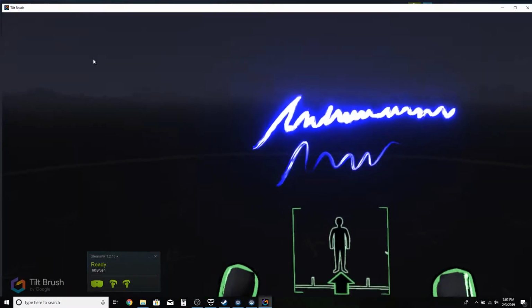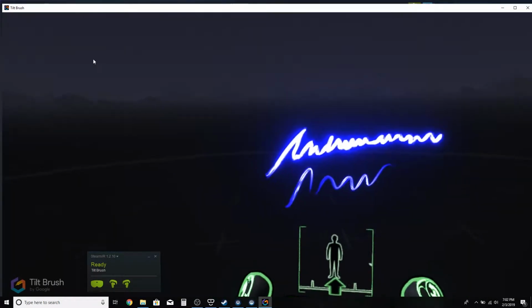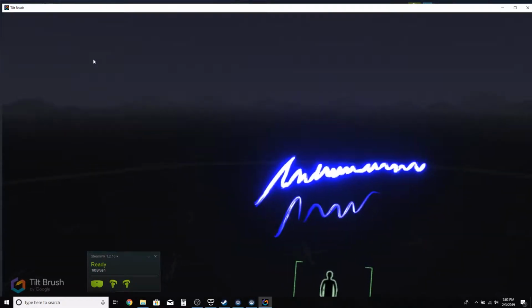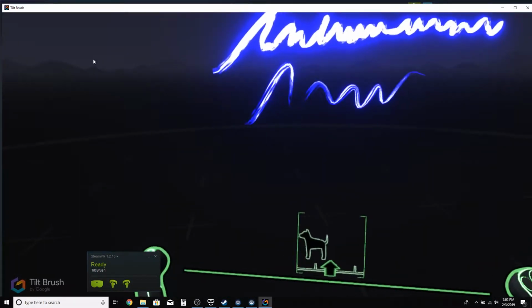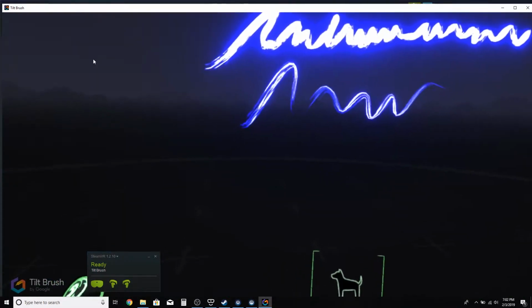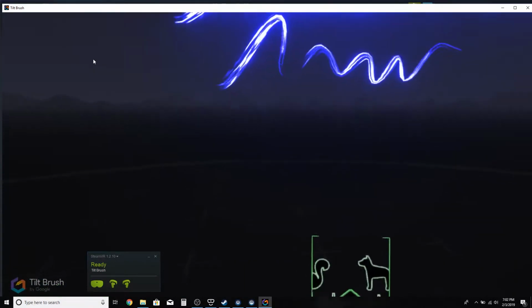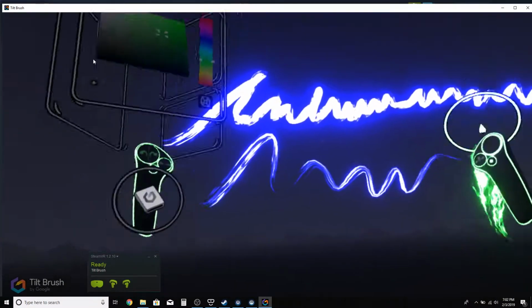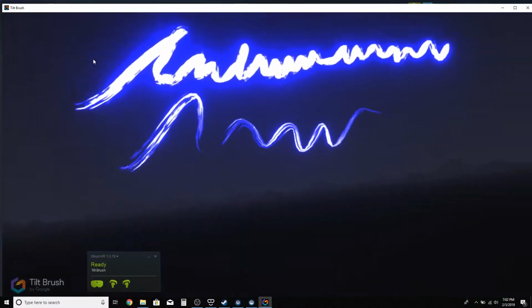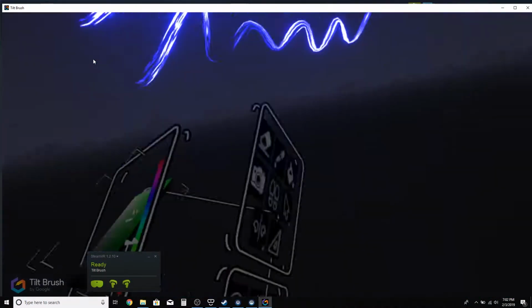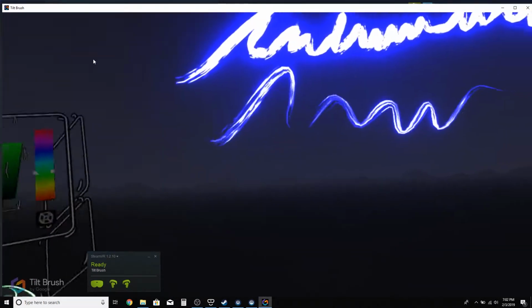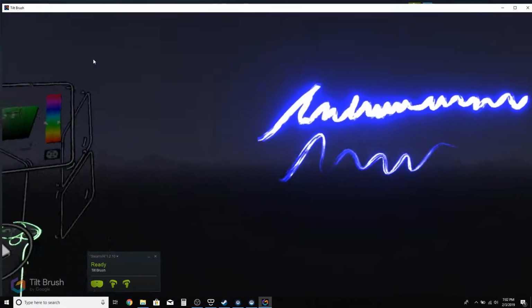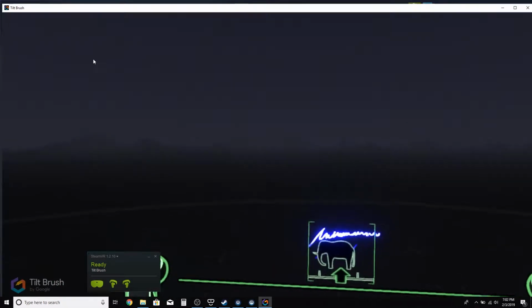And if you grip both at the same time, this fancy interface comes up where it's saying you're at human scale right now. So if you widen your hands apart, now you're small. Now you're the size of a dog. If you go even further, you'll be the size of a squirrel. So you see what happened here is the world is now much bigger. But actually, you got much smaller is what happened. So if we go back, now we're the size of an elephant.